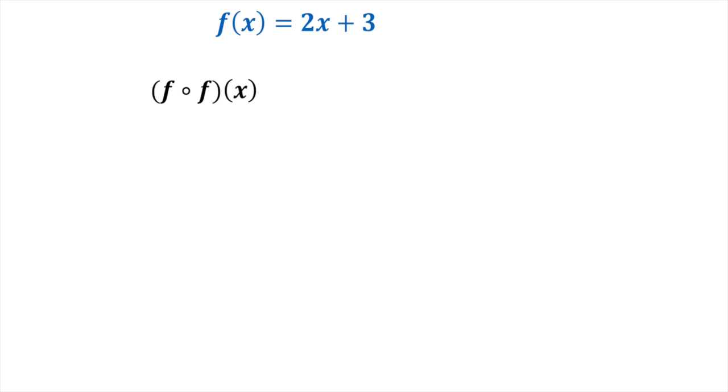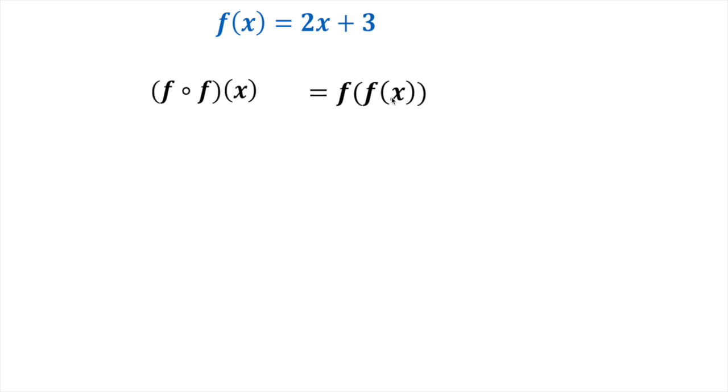We're going to be combining this function within itself, which sounds really weird. It's f of x. Now, if we have this open circle here, this is not multiplication, so we're not going to go f times x. This is f of x. So we're going to kind of plug it into itself. Sometimes you'll see it written as this, and these two mean the exact same thing.